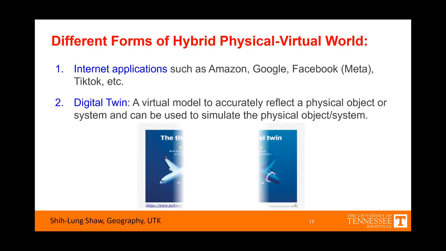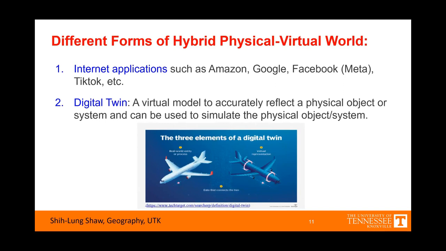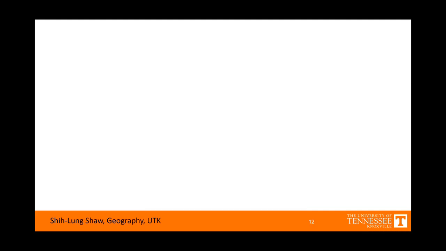And then digital twin has become a buzzword again recently. So a digital twin, basically, we have an object or a system in the physical space. We try to create a digital copy of that physical object or system as accurately as possible. And then we have all these channels passing the data between the physical object and the digital copy of that world. So it can be used for all kinds of simulations to address many important questions. The current GIS can still handle it to a decent degree. Why? Because this is a physical system, so we can still use the locations in absolute space to create a digital copy of it.